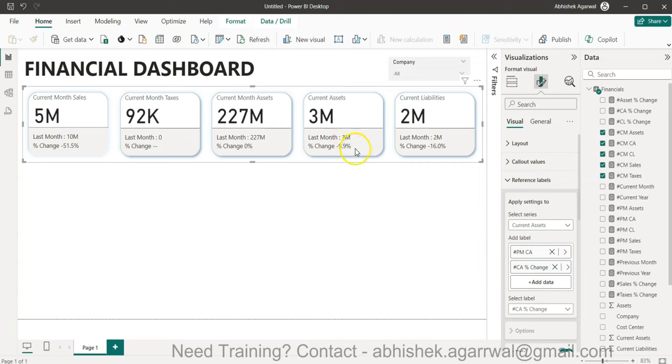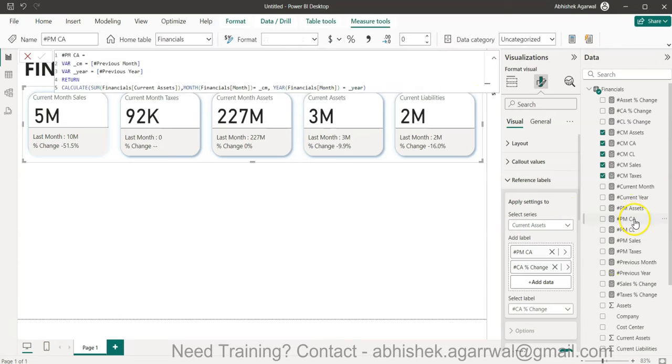That is why sometimes decimal is important. So previous month current assets, if I change this to a decimal, you will see 3.5 million, and this one, if we change, we will see the value and what is basically driving the change. So just quickly, current month current assets, which is this one, let's change to one decimal, right? 3.1 million, 3.5 million, so close to this much.